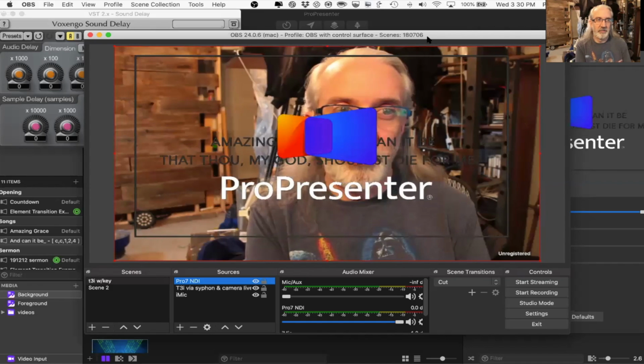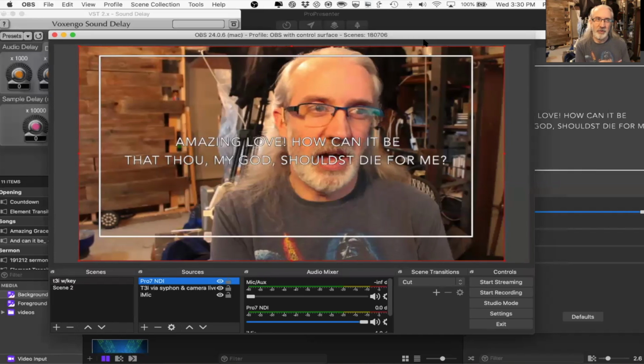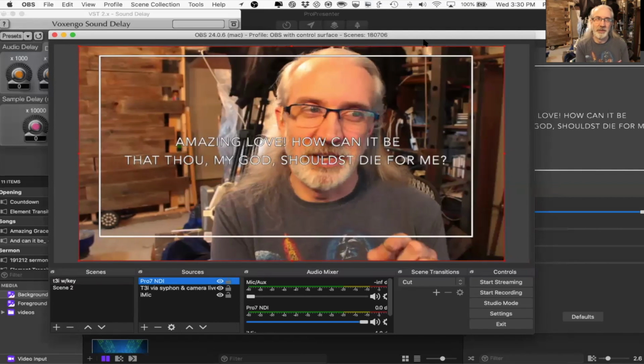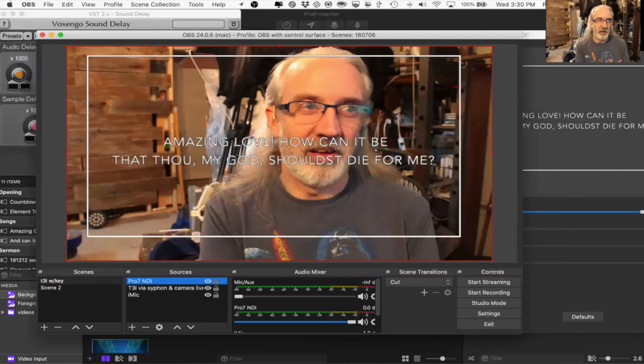But you can see some of the black because I didn't turn it all the way up. So this is an acceptable solution for doing that as well.